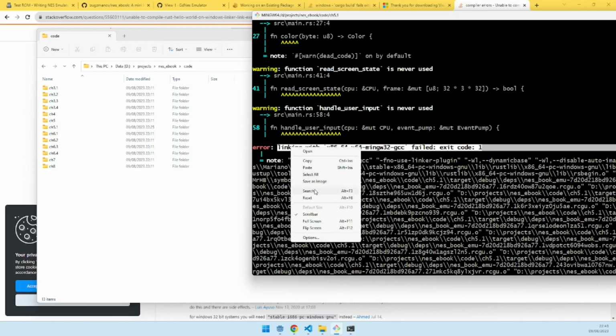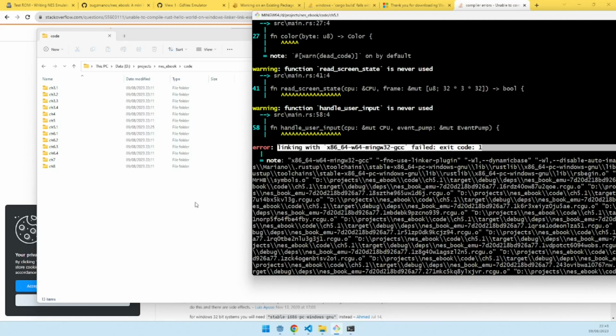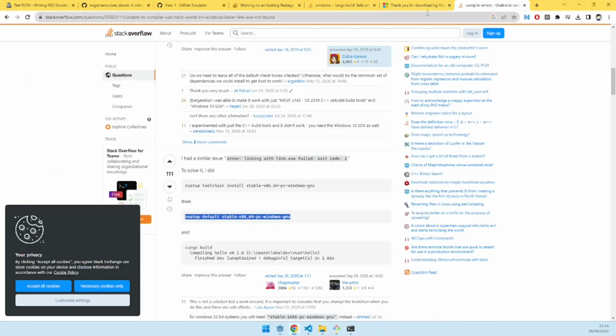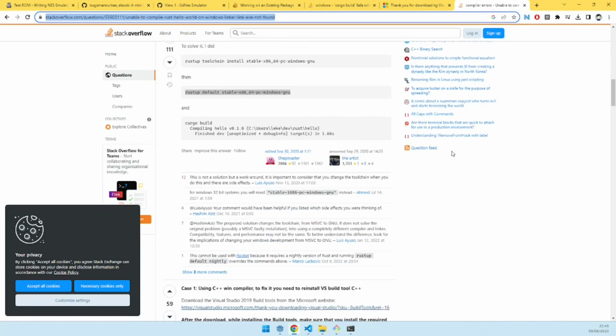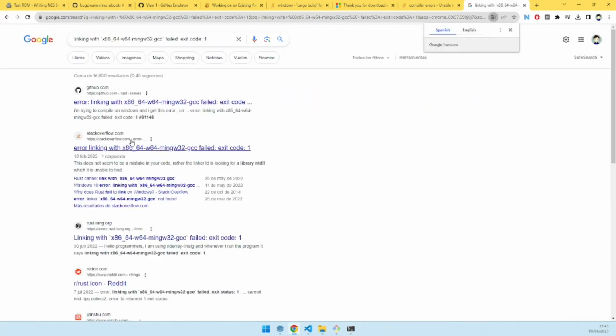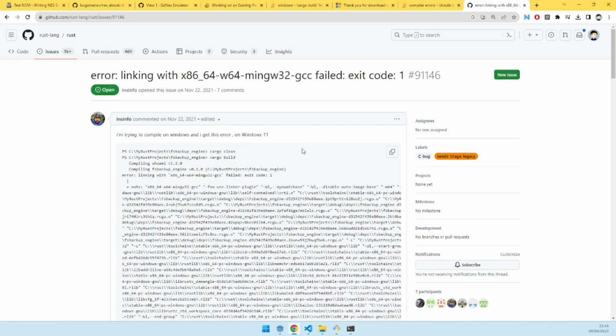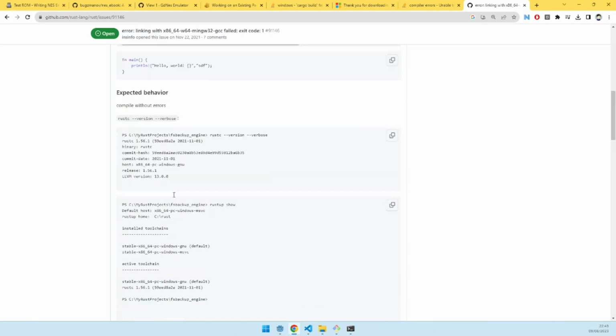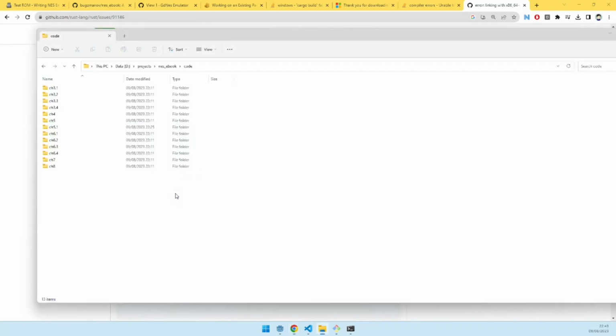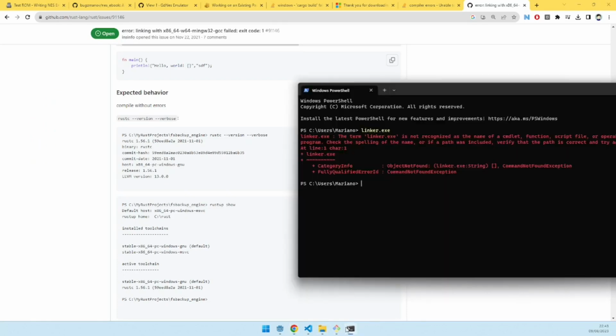It's using MinGW now instead of VS Code. So what do we have in rustc?